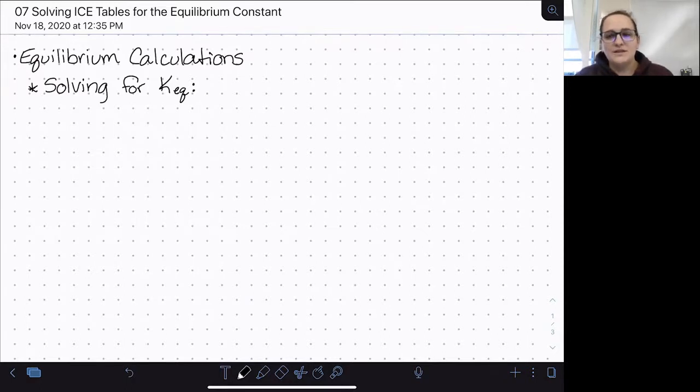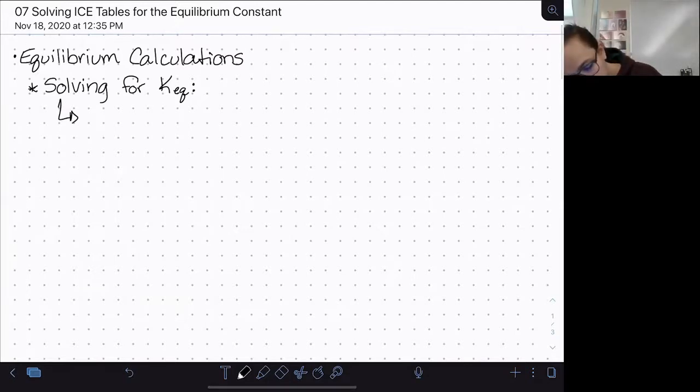Most of the time, it is relatively easy to figure out one of your concentrations at equilibrium. We can figure out certain types of concentrations based on the pH of the solution. We can figure out certain concentrations based on the color of the solution. So there are ways to figure out the concentration of one thing, but it is usually difficult to directly measure everything. But if we know one, we can calculate the rest.